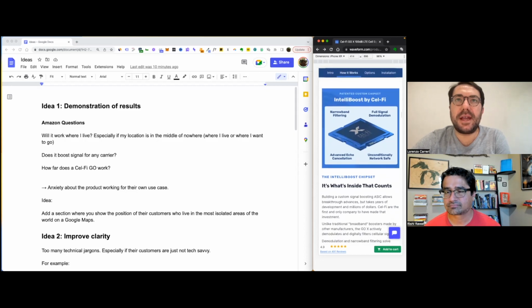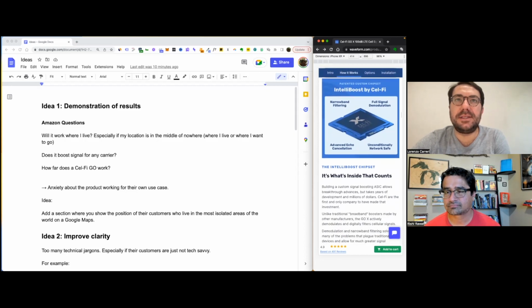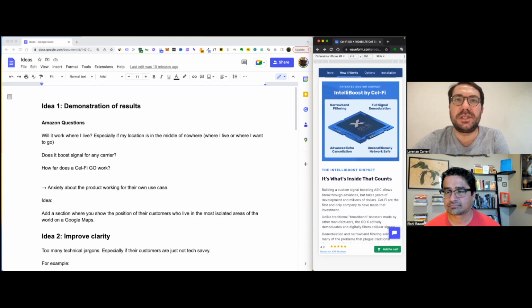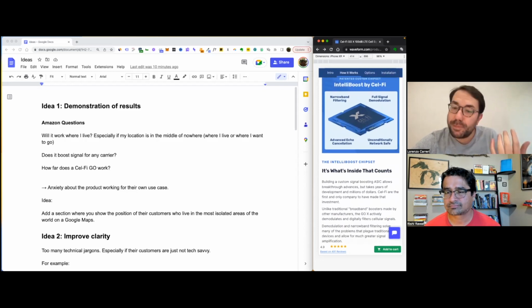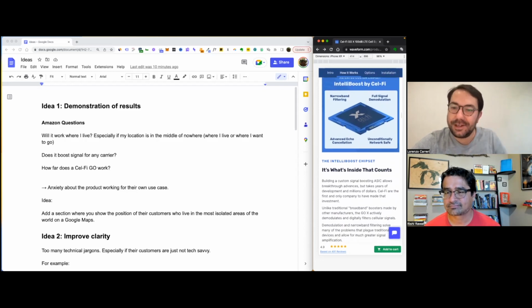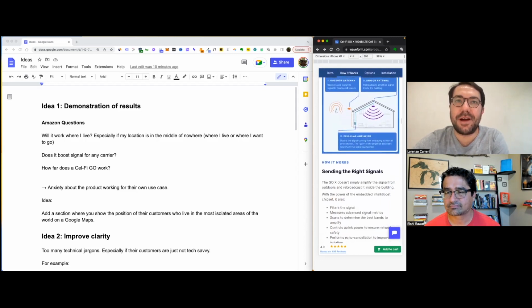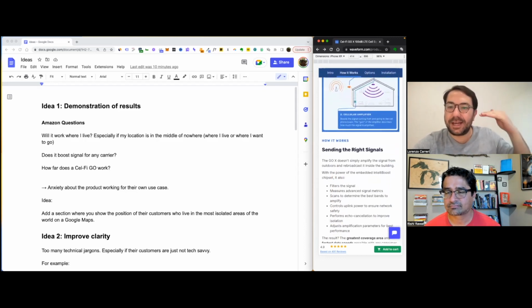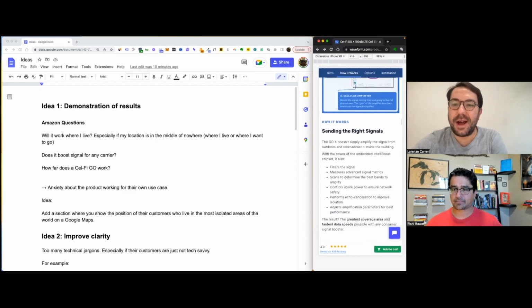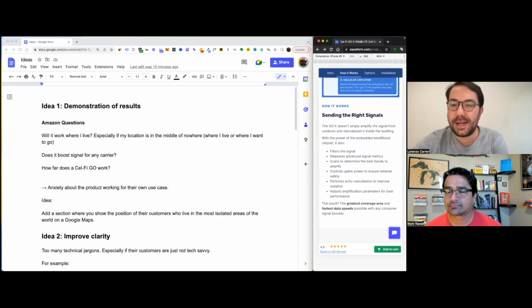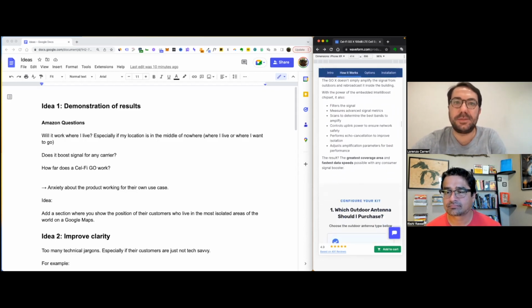And then again, they have this other section that goes into details around how the product was made, what kind of technology is behind the product. Another one around how it works exactly, step by step. Because again, it's quite a complicated product. The average Joe wouldn't really understand a lot of the technicality and technology behind it.